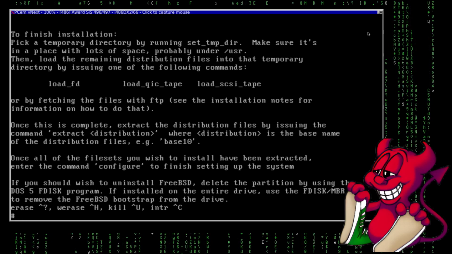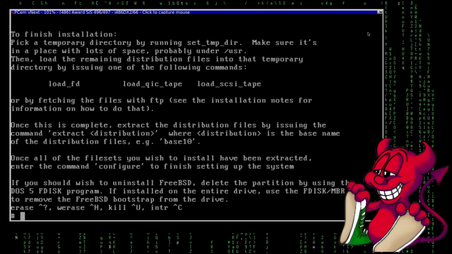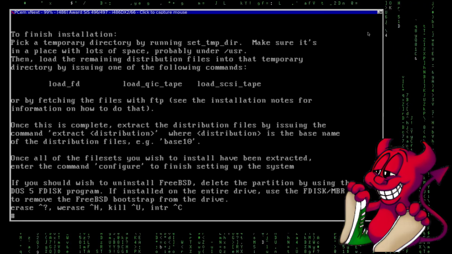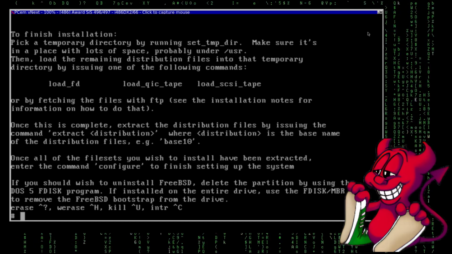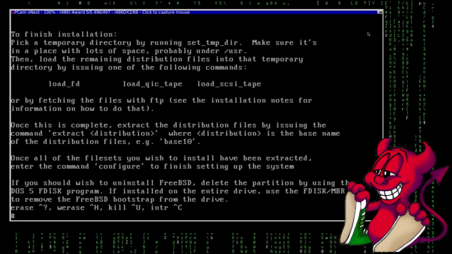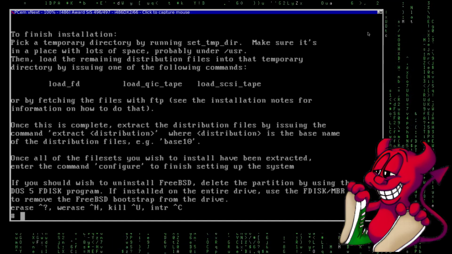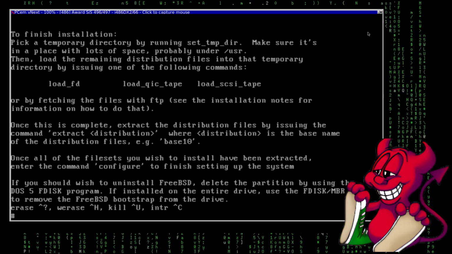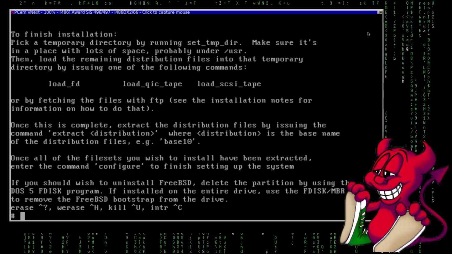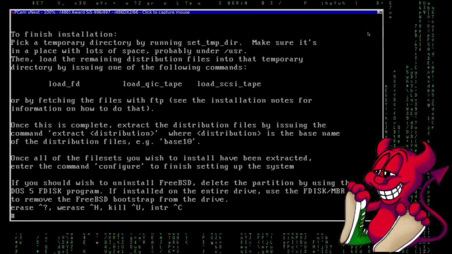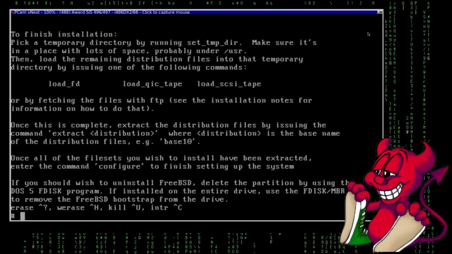Okay. Now it comes to the point that we have some issues here, because the system is not recognizing the CD-ROM, and I didn't find an easy way to make the network work. Maybe I'll find this afterwards, but that would be for another video.